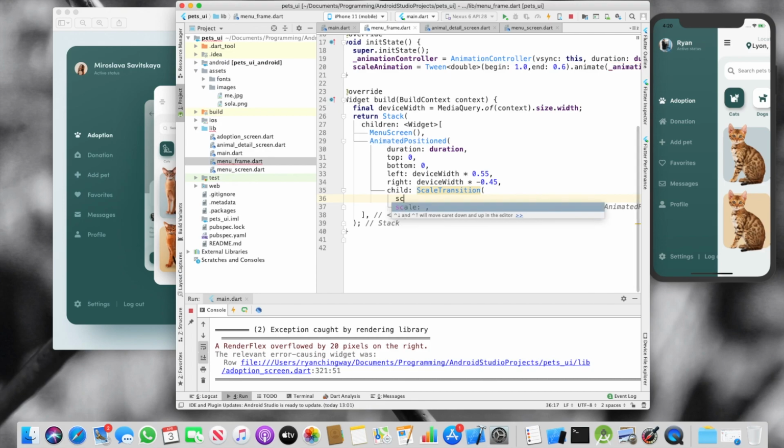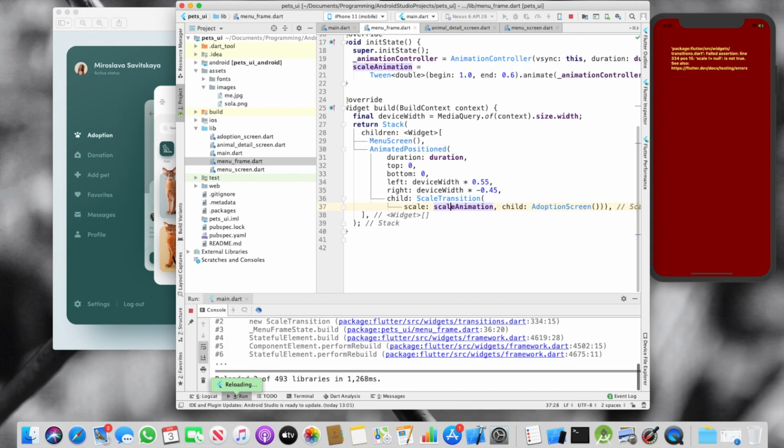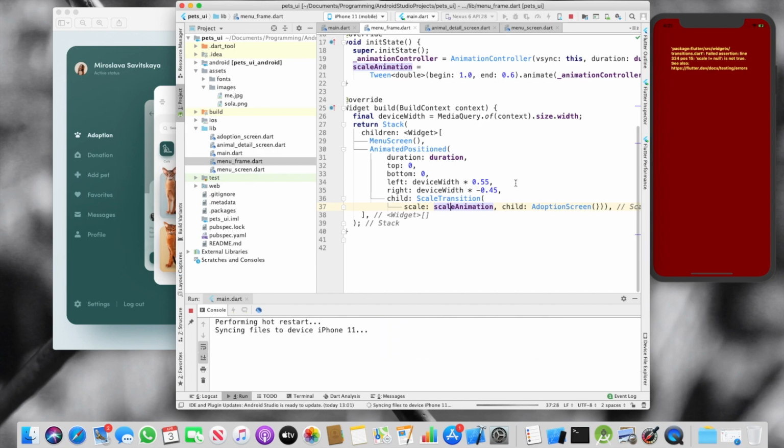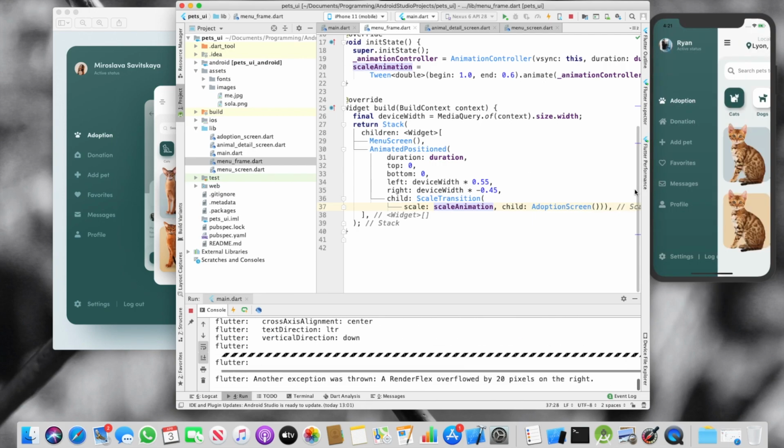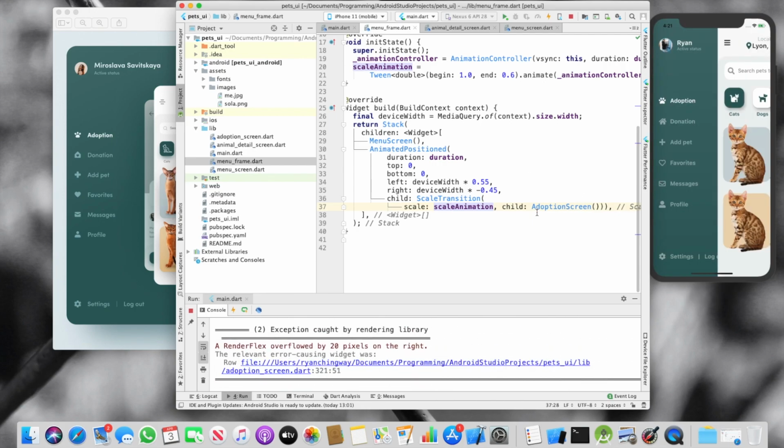You just saw it flashed on the screen that this is required. So scale animation. So let's see what we get. Scale is not null is not true. So let's just restart and see if that goes away. Sometimes you need to kick it a little bit. The hot reload is awesome, but sometimes you really got to give it a kick.